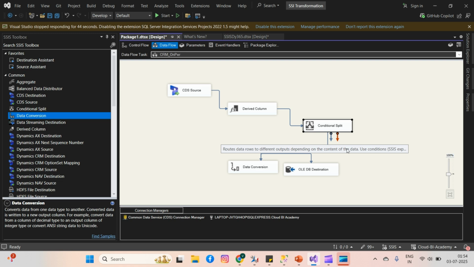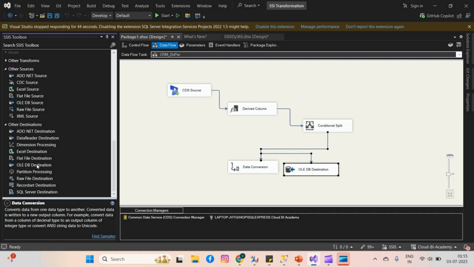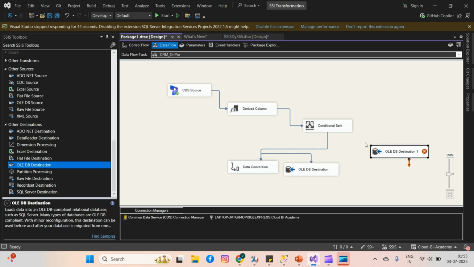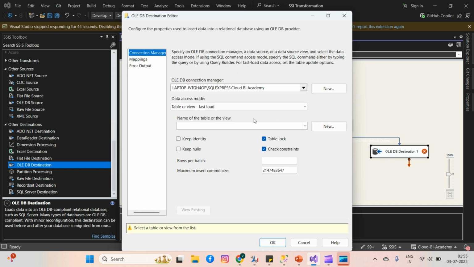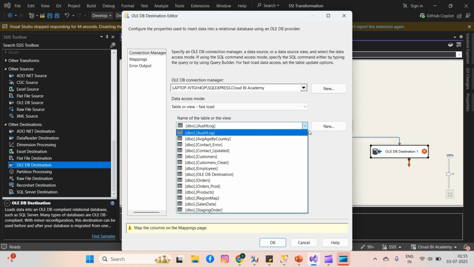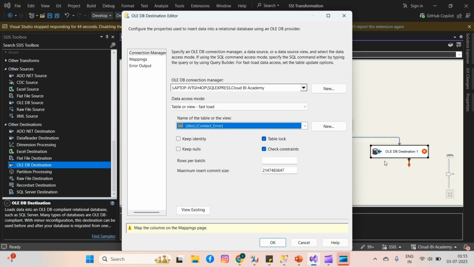So the next thing is, this is our clean data. If you want to save our null values, like the data where we are getting the null values, we just put here a second condition and contact error.